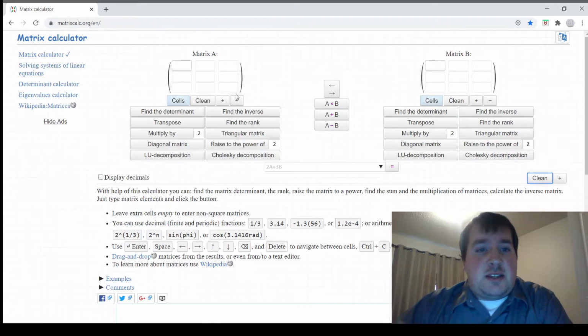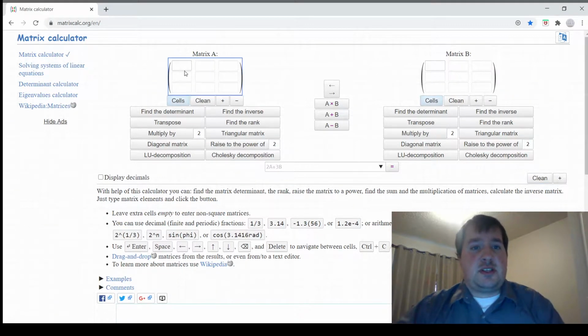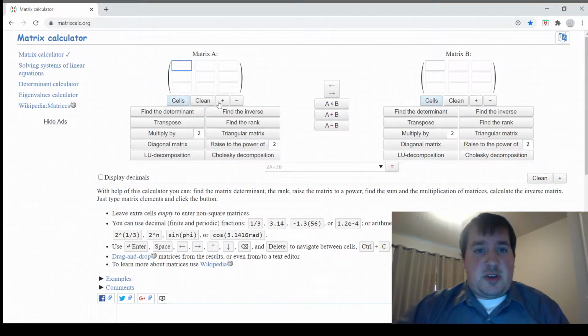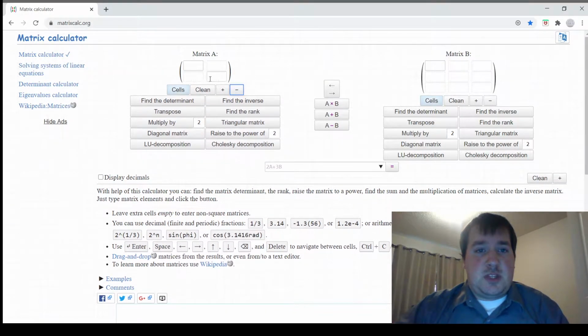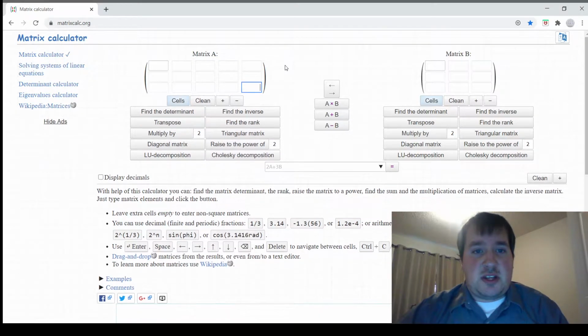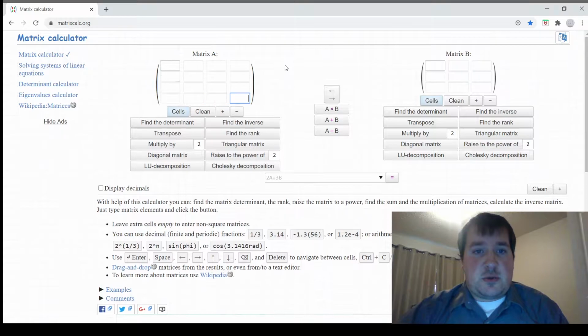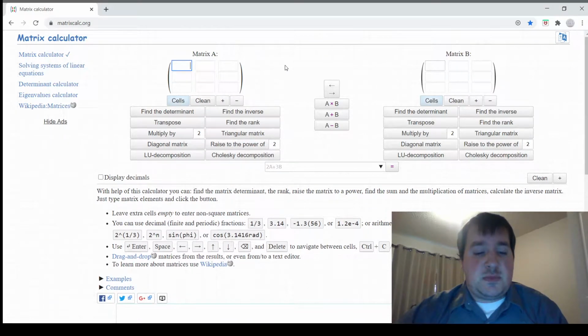If we first look at the single matrix, you can make it as large as you need it to be, or as small. A nice thing as well is you can use arrows if you don't want to keep clicking on that button. The arrows are a quicker way to make these larger. And you can quickly just hit tab to enter the numbers you need.